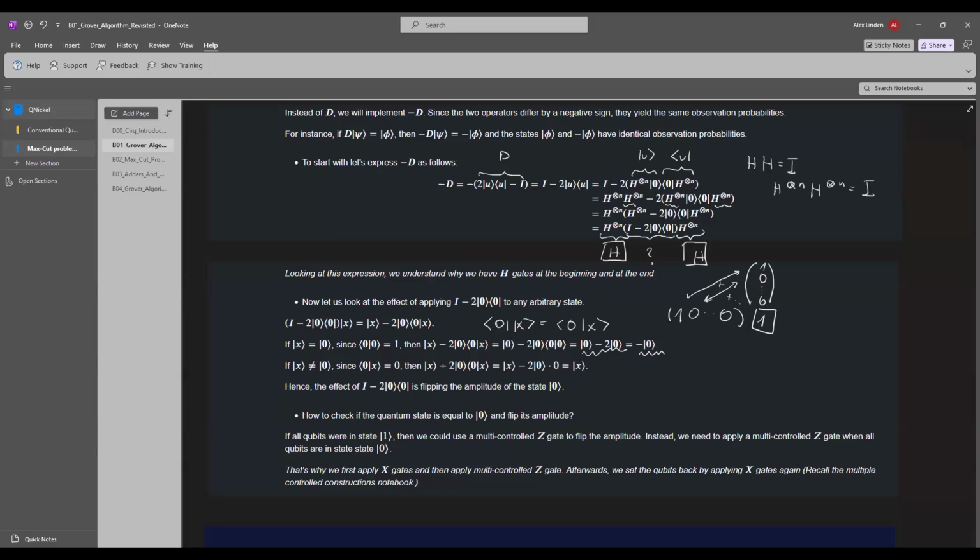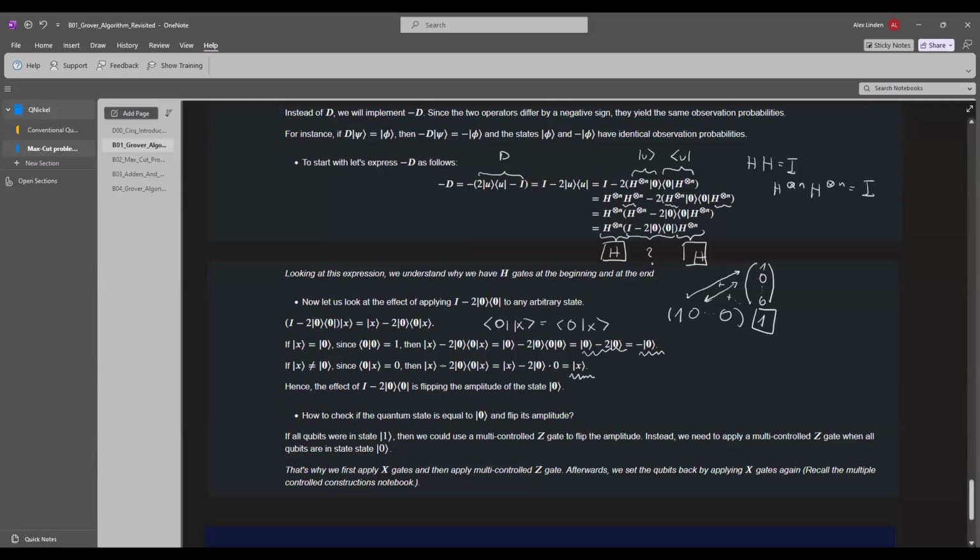If x is not equal to 0, then a 0 vector with any x will be equal to 0. And so, in that case, we can simplify it similarly. Here's 0, so it just cancels. 2x.